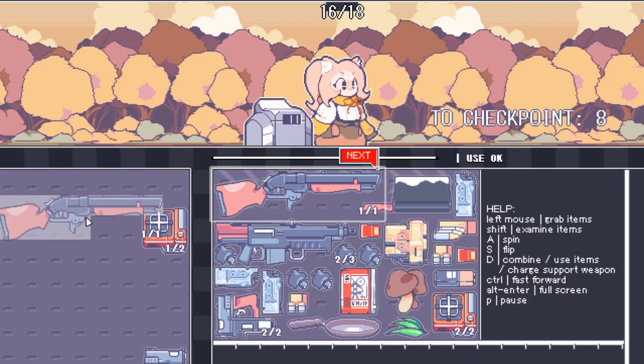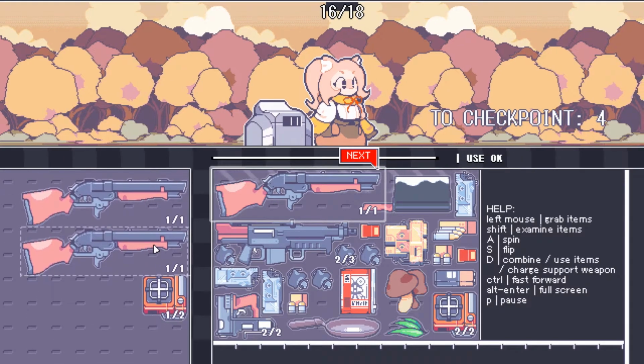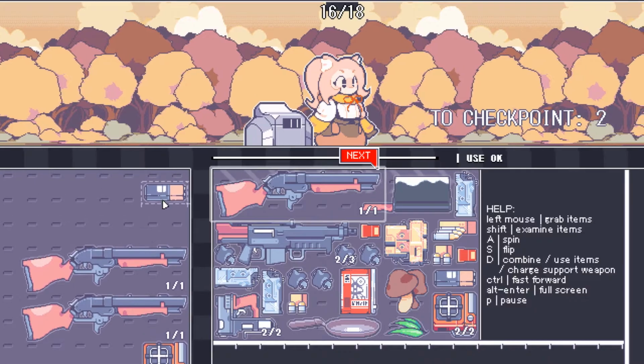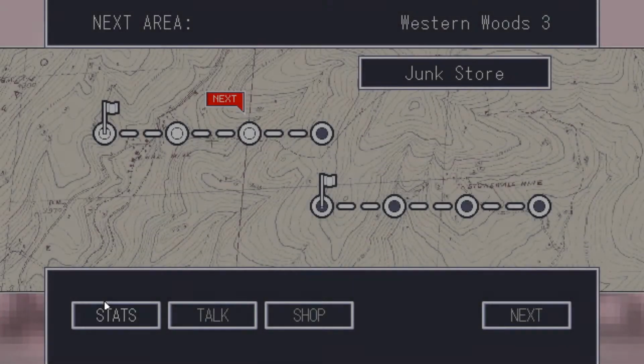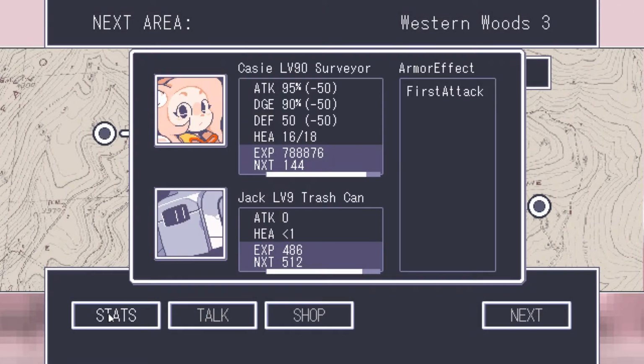In fact, I'm going to try and fill it up as much as possible before the checkpoint in 6, 5, 4, 3, come on. A bush through a copse of battery. No, we'll take that battery as well. Any extra little things, and we make it back to the shop. Well, each of these points is a checkpoint.